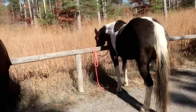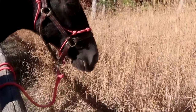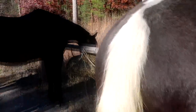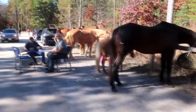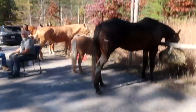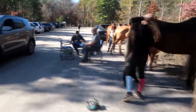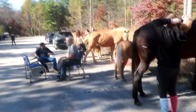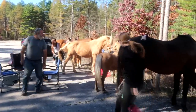Penny's like, I know the drill. I love that the big girls come and take them off. Look, all this hay, all this grass is disappearing, huh, Penny? That's probably way better. But look at this. Look at all these gorgeous horses parked in a row. Gracie, look. Over here, you can't really see Gracie. And then you have to walk around, and there's that little bum. Uh-oh. Two Palominos.